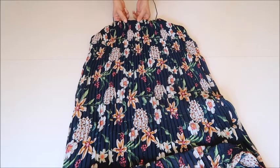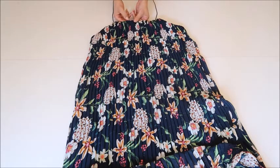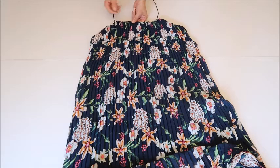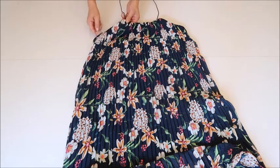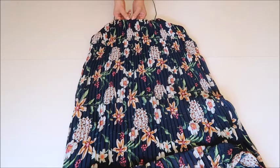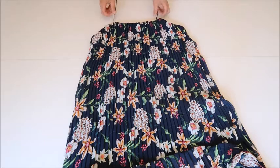I think I will top stitch it very close to the edge to make sure that my pleats really stay nicely on top. Although I'm not really a fan of top stitching always, I think now in this case I will, especially here in the corners of the armhole. I think my pleats will stay more nicely and fall more nicely when they are a bit more secured. So I'm going to do that.